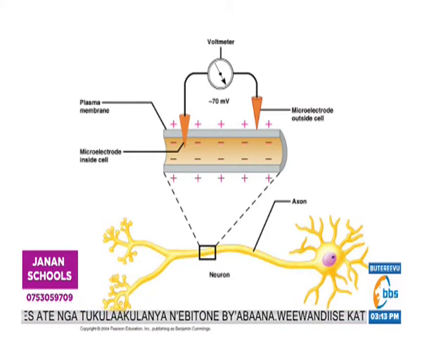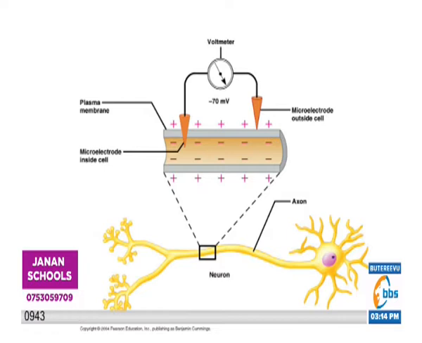And so when it has that figure you're seeing that is measured by a voltmeter, that figure of negative 70 millivolts, this kind of an axon is said to be polarized. Polarized in such a way that the amount of the positive charge on the outside of the membrane is relatively equal to the amount of the negative charge on the inside of the membrane. So when the charge distribution between the outside membrane of the axon of a neuron is relatively equal to that of inside, in terms of one being positive, the other being negative, then that neuron is said to be polar, or polarized. And at that point, it is resting. It is in a resting phase.